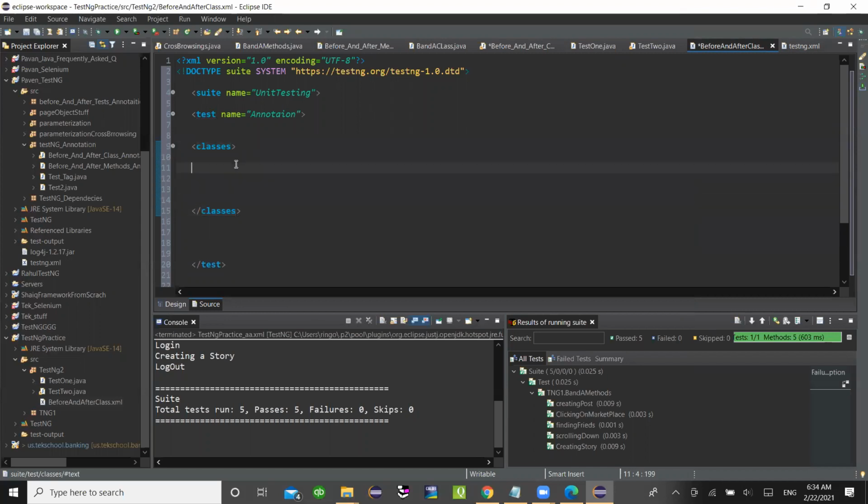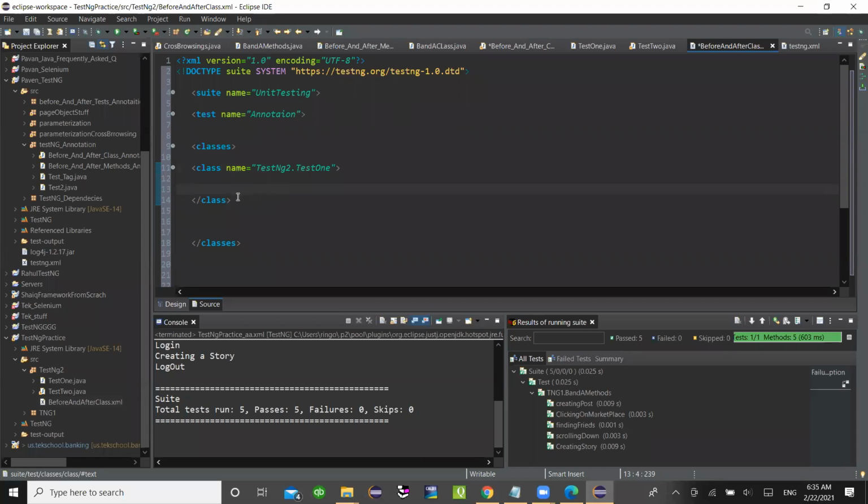Inside this, we need class now. Again, class. So it gives you an option of this. Let me do this first. So what is the class name? Very, very important, guys. What do I want to do? This is what I want to do. So TestNG is my package name. First, we put the package name, TestNG, dot, the first class is test1. Okay, now it's done. Okay, this is a class.